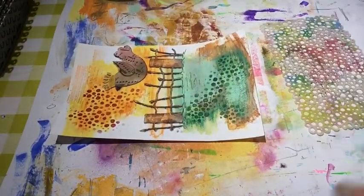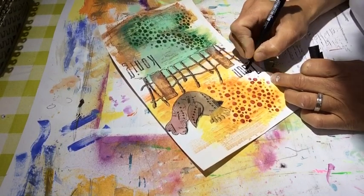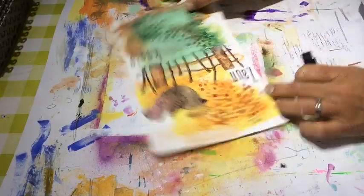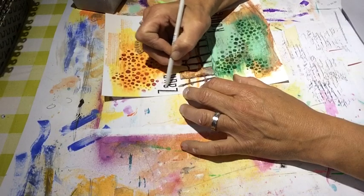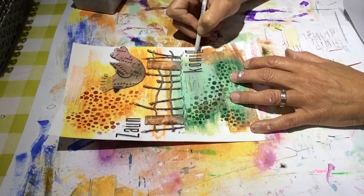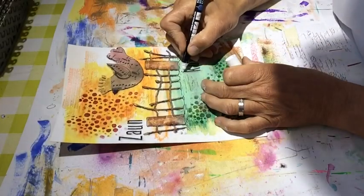And that's, of course, the name now. And I forgot to switch the camera on. Sorry about that. But as you can see, I only put the letters down. Zaunkönig. Normally it's written in one word, but I separated it here to have a bit of balance. And this stamp set from Tim Holtz is distressy stamping, so I went over it with a Pitt pen to have it more solid. Shading a bit, and then afterwards I wasn't happy, and on the bottom one I went over with the Posca, a white one, to outline it, and on top I used the Pitt pen to outline it in black, and that made me much happier, as you can see what I do here.